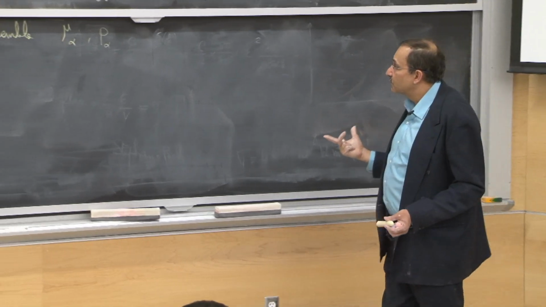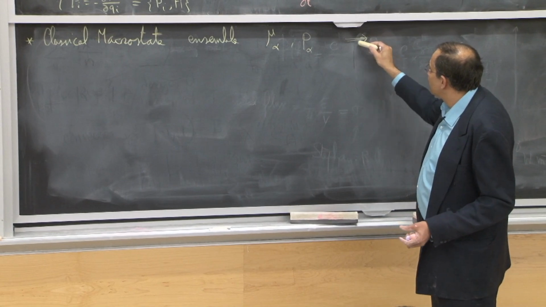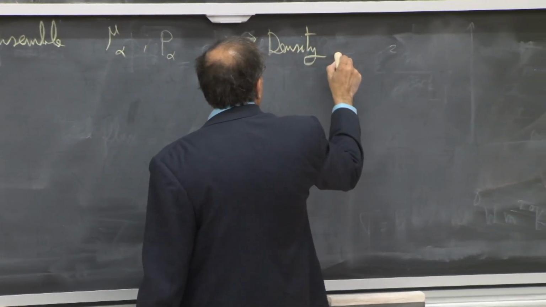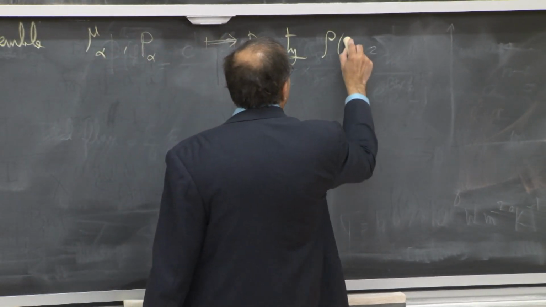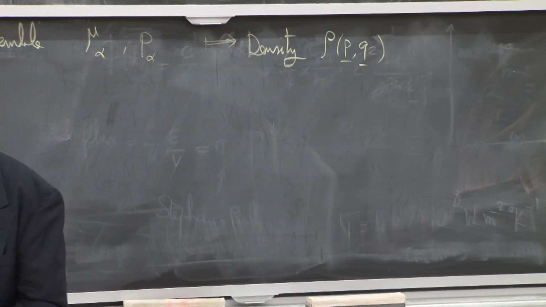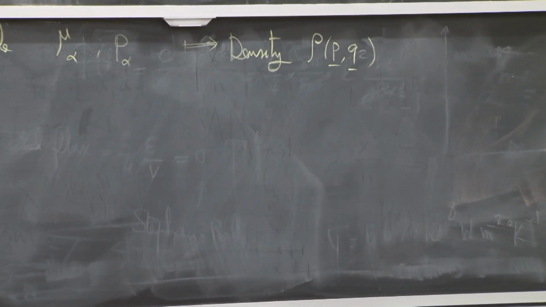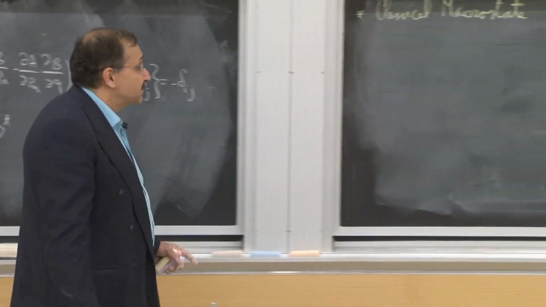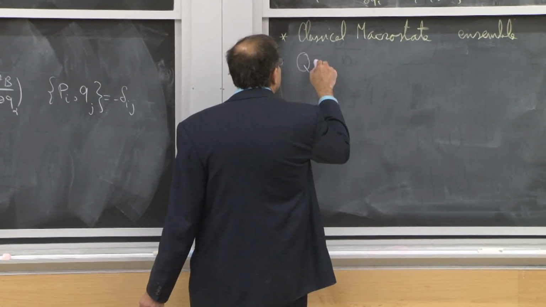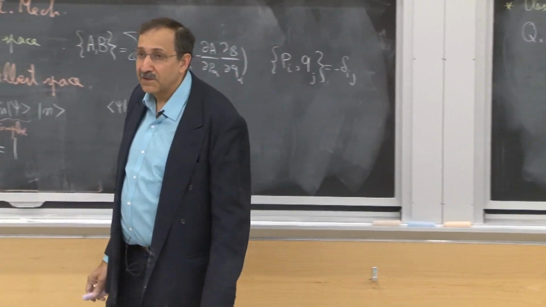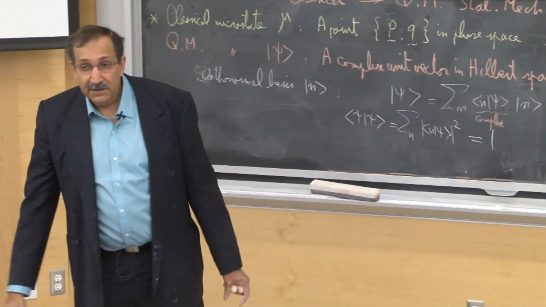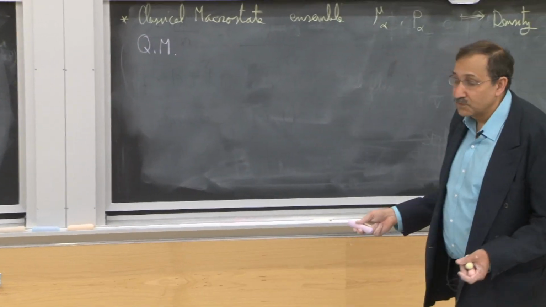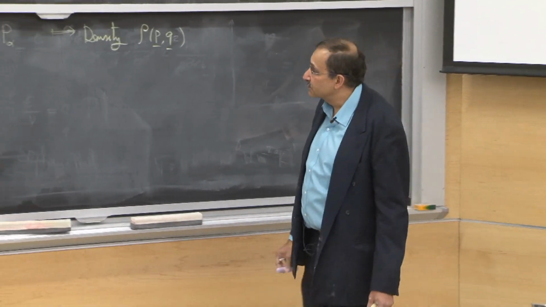And we want to know what to do with this, because then what happened was, from this description, we went and constructed a density, which was, again, some kind of a probability in phase space. And we looked at its time evolution. We looked at averages and all kinds of things in terms of this density. So the question is, what happens to all of this when we go to quantum descriptions? Okay, we can follow a lot of that. We can, again, take the example of the 1 cubic meter of gas at standard temperature and pressure, but rather than describing the state of the system classically, I can try to describe it quantum mechanically. Presumably, the quantum mechanical description at some limit becomes equivalent to the classical description.